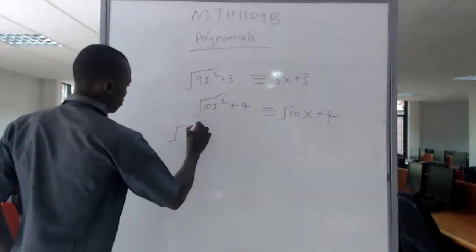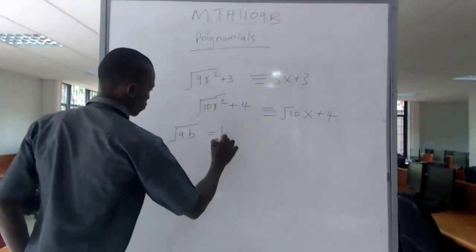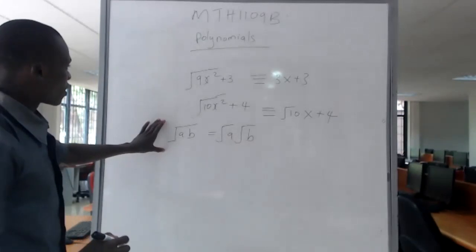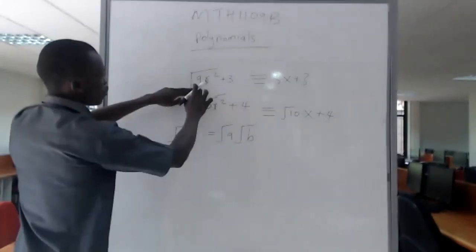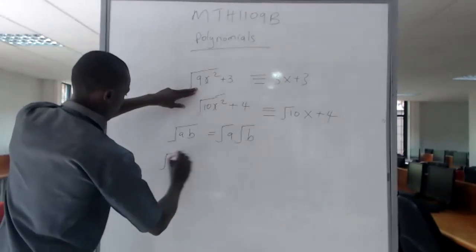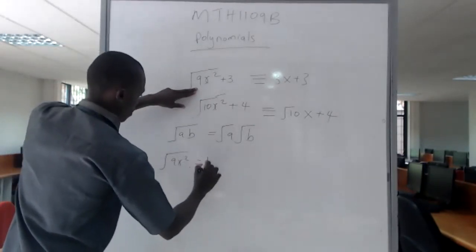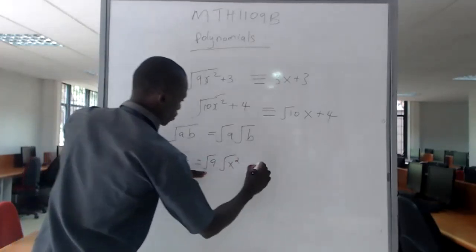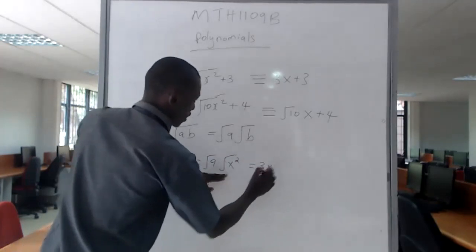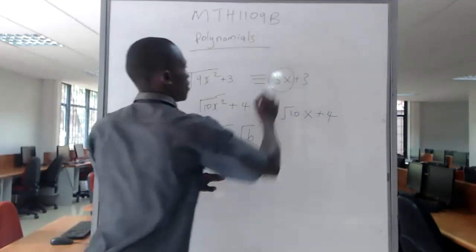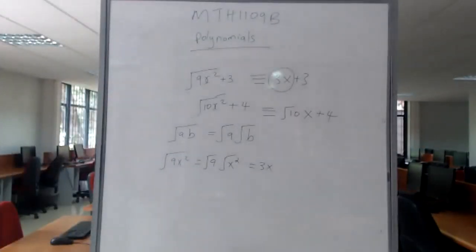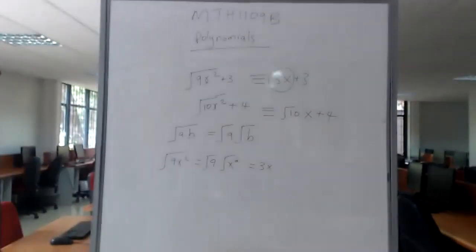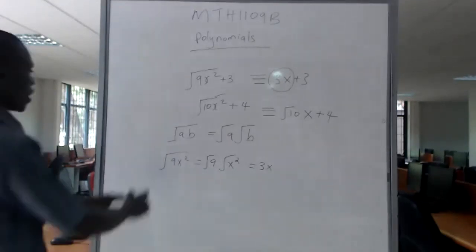So if you have any real numbers a and b, the square root of a times b is the same as the square root of a times the square root of b. We will do this when we are studying radicals, as someone had mentioned earlier. So if you take a to be 9 and b to be x squared, then the square root of 9x squared is the same as the square root of 9 times the square root of x squared. Well, the square root of 9 is just 3, and the square root of x squared is x. That is why here I have 3x. And for the same reason here, I will have the square root of 10 times x. This is the law I've used.